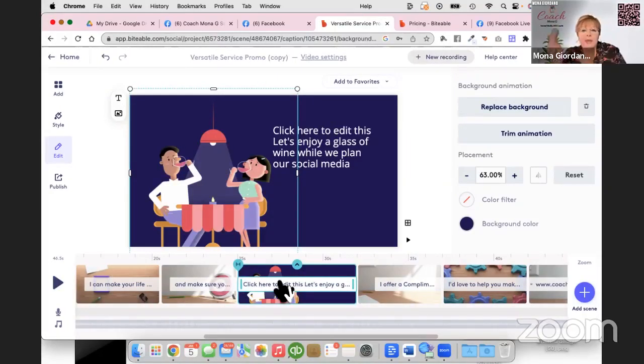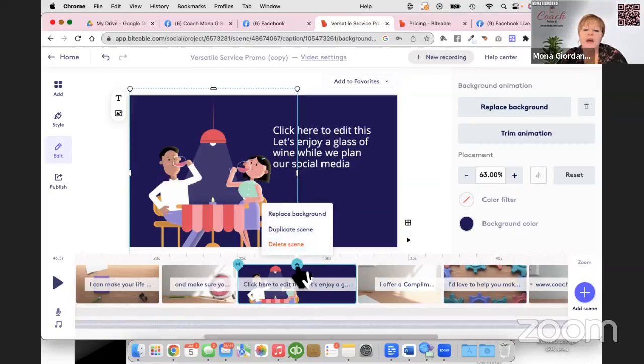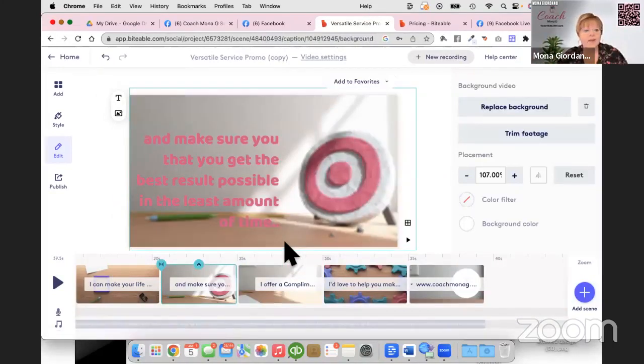But anyway, you can add and you can also delete. You just have to know how to delete it. I'm taking a quick look again, and I'm trying to hit delete there. It's not. Oh, there it is. I hit this little up arrow, and now I want to delete this scene. If I wanted this scene to go longer, I would duplicate the scene. So then it's going to be the first scene and then the second scene, which means it's going to stay up there longer. But in this instance, I'm going to delete that scene, and now it's gone. Now, notice right down here that it's now gone back to 39.5 seconds instead of 46 seconds. So there you have it.